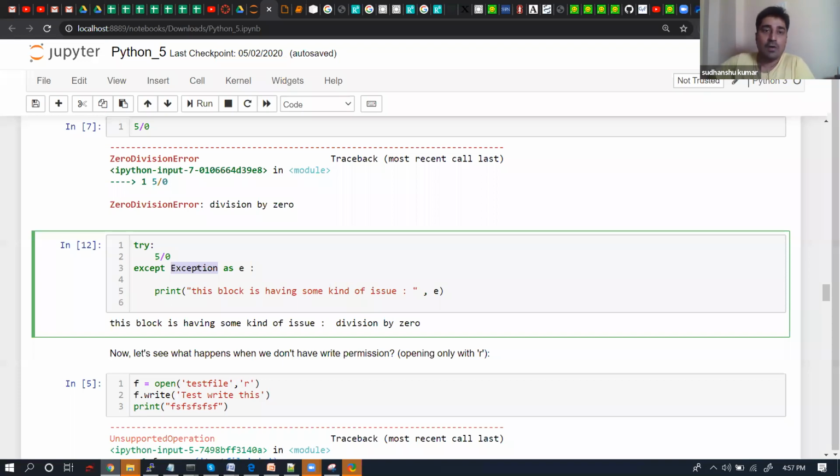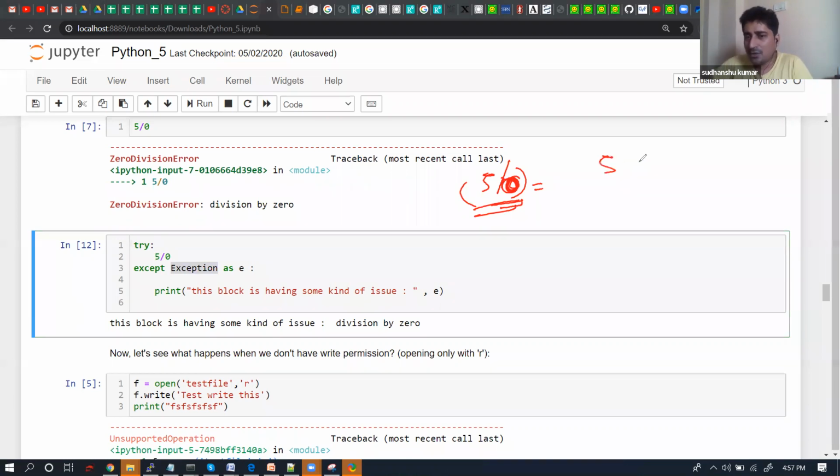For example, with 5 by 0, the system is able to understand that this is an exception, because in the numerator I'm trying to divide something by 0, which is an issue. But if I call 5 by 5, this is not an issue for the system; it will be able to perform this operation. But let's suppose I wanted to treat this as an exception, and it should give me an exception. According to my logic, maybe this is not correct. Suppose I'm writing a condition where I'm not supposed to perform this kind of operation, and if it happens, I'm supposed to treat that operation as an exception.